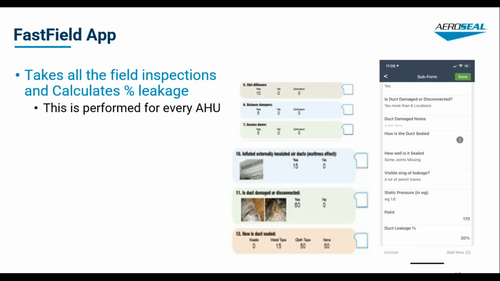And there's some main ones like how well is it sealed? If there's no duct seal at all on any of this ductwork, it's going to get a lot of points and a lot of leakage, because without the right amount of duct seal put on these joints, it's going to leak no matter what. I've seen a shoddy job of duct seal put on, and it's leaking as much as no duct seal being on there.